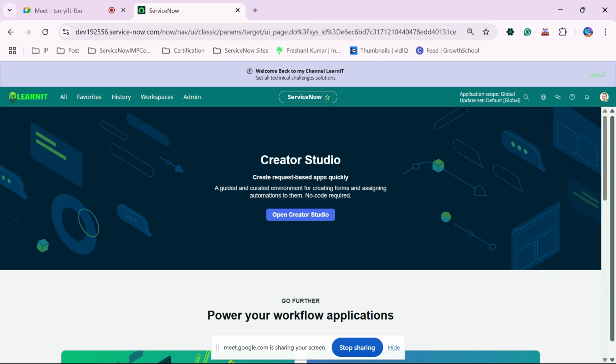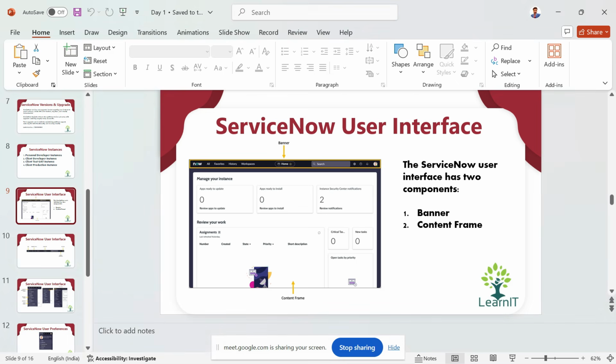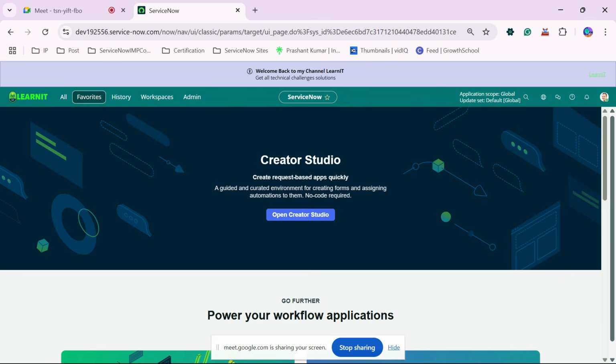There is a theme builder basically in ServiceNow. Through that theme builder we can do it very easily. Okay. I can show you that also. So this is the banner, this is the content frame, and now we will proceed further.